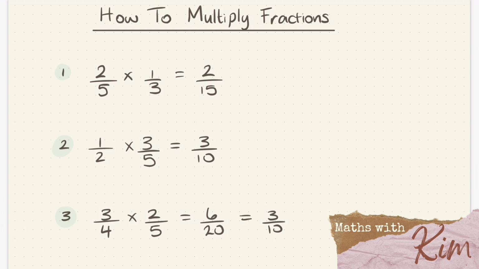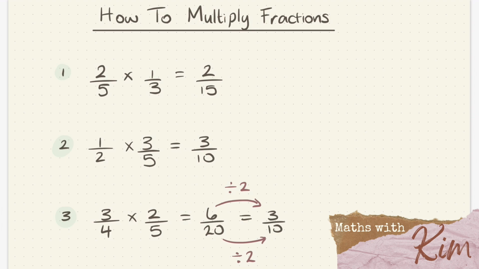the way that I did that is to get from here to here, I've divided by 2, and remember you can always multiply or divide by a number and it gives you the same fraction as long as you do the same thing to the top as you did to the bottom. So by dividing by 2 on the top and the bottom, we get 3/10.